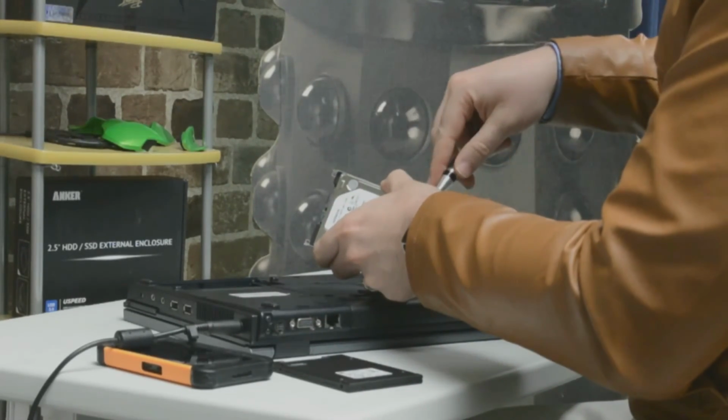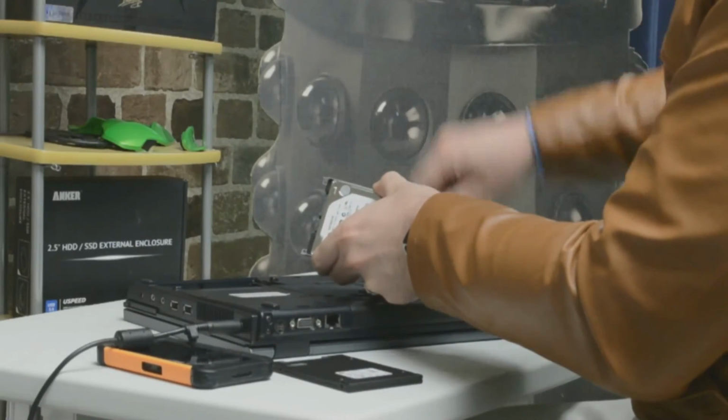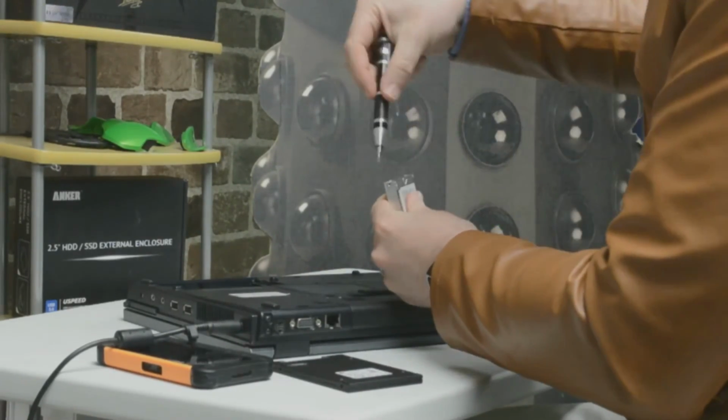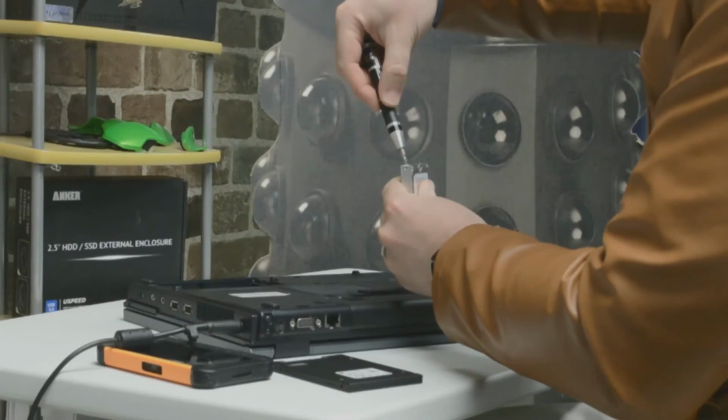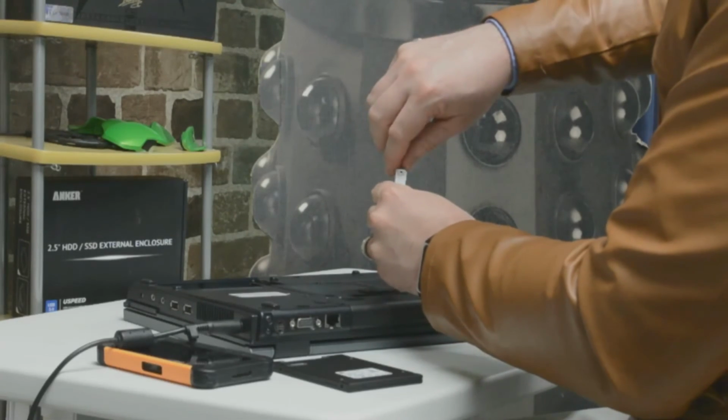Now, in the chat room, Revdy Jank is saying that he's added three of these to his laptops, and it was a welcome change. So already we've got viewers who are saying, yes, I love these hard drives, which is great. You know what? It makes such a difference in performance, and you'll be surprised.